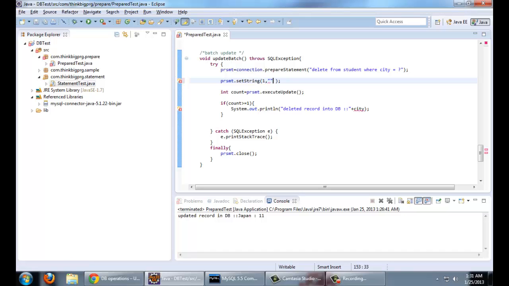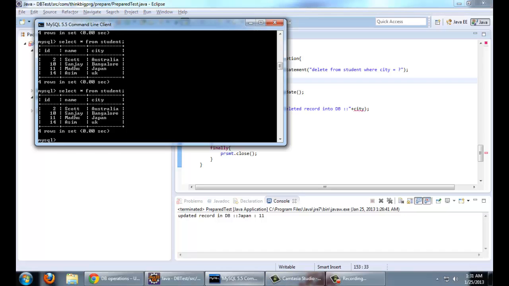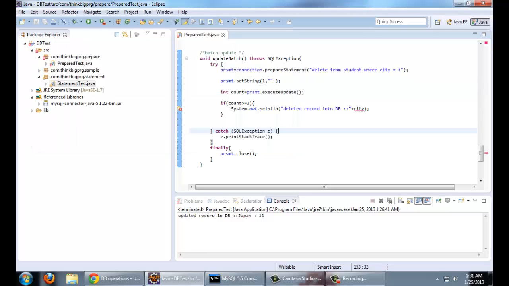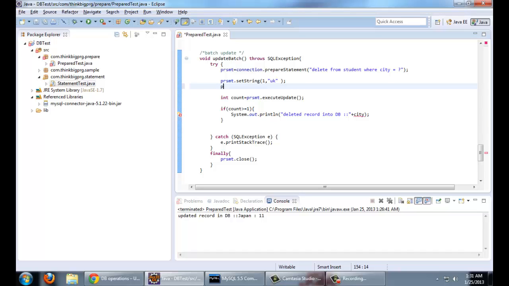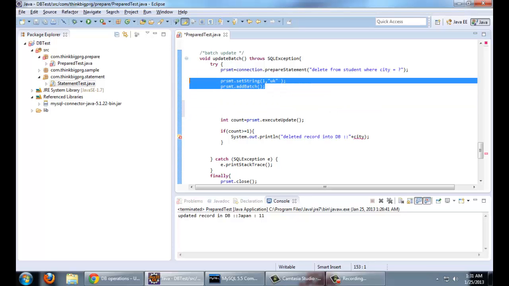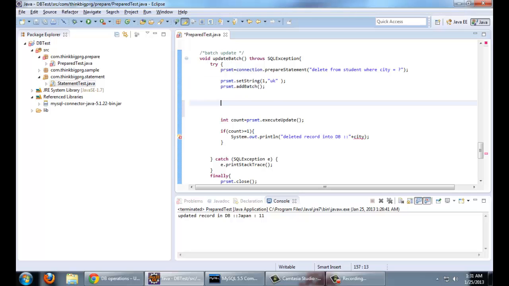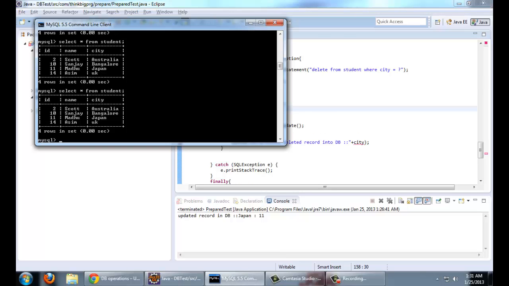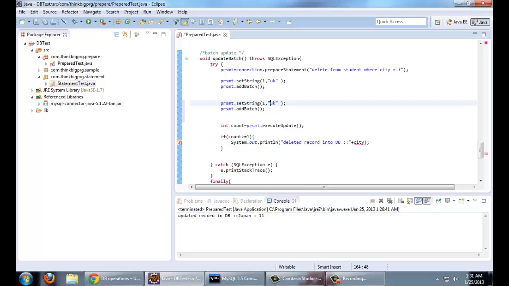I'll remove the city, and let's first look at what are the cities that are there. Say UK. So this is one statement, right? This statement we will push and add into the batch. This will be like one set of statement, and the same thing we will copy to another one, and the location is Japan.